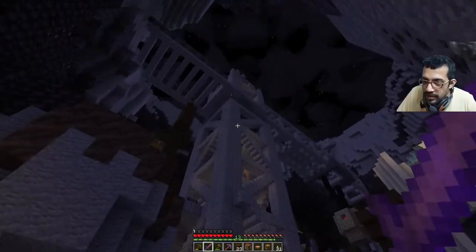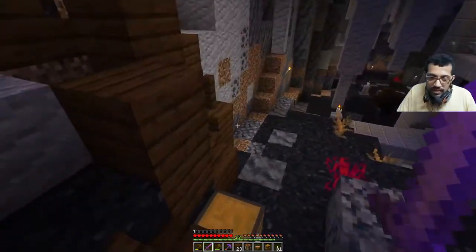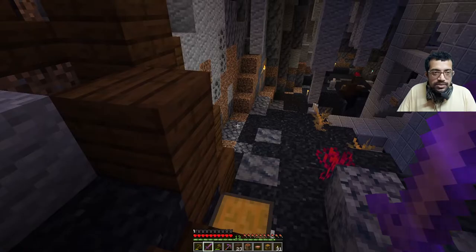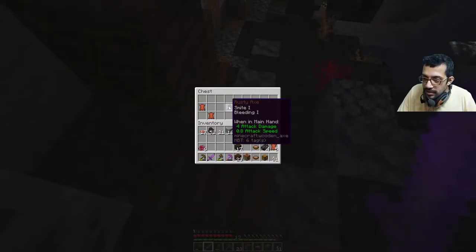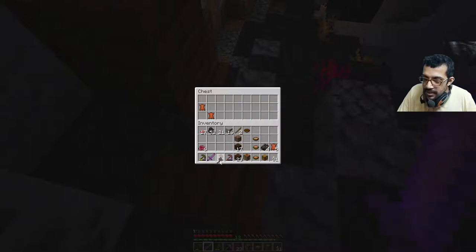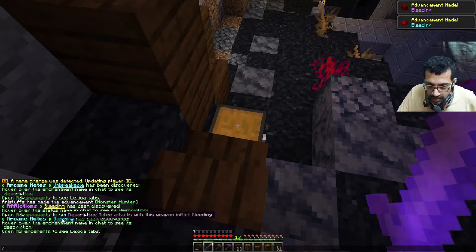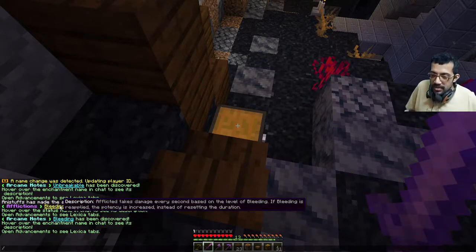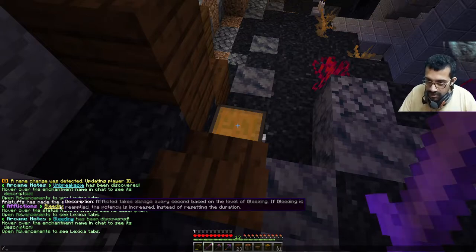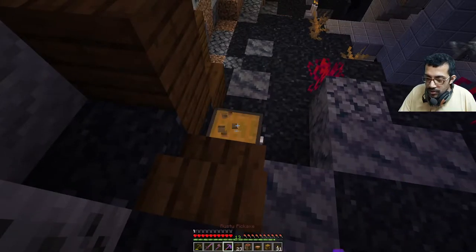I mean things. Okay, so you got a crane. We got a house. All right, some sort of house going on. All right, we got some more kelp. We got a rusty axe, smite and bleeding. Okay, bleeding. I know melee attacks with weapon inflicts bleeding. Afflicted takes damage every second based on level of bleeding. Bleeding is reapplied, potency is increased instead of resetting the duration. All right. There we go.